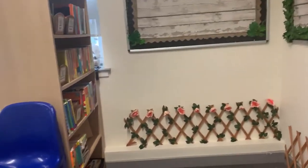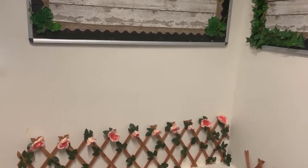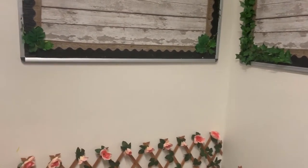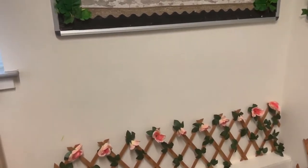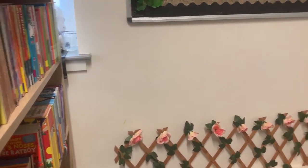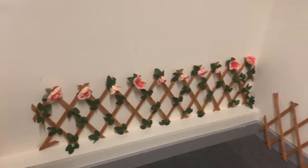Right, the trellis is in. It's shorter than I thought because the space is longer than I thought. I'm considering pushing this forward even more to come up to that space so it fits. But for now, it's adorable. I need to finish it off with the vines and extra flowers and leaves. But I left my glue gun at home, or it's not here, so I can't.